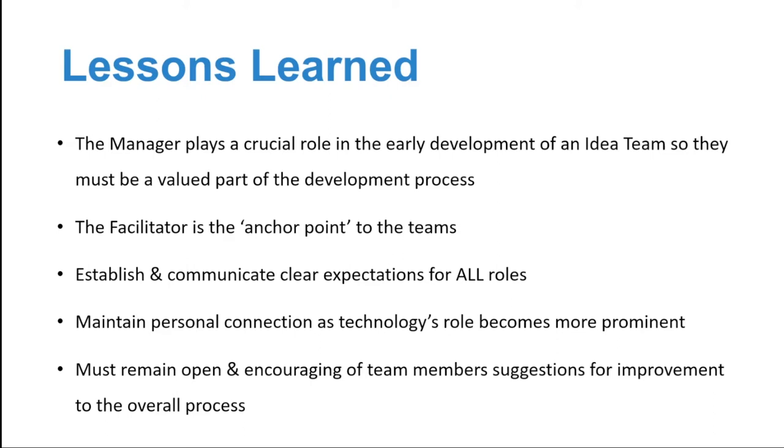Like I said, we learned a lot from the construction process that we're now applying to every new initiative that we start today. So basically, to list those off again, the manager plays a crucial role in the early development and really ongoing upkeep of an IDEA team, of a continuous improvement culture as a whole. Particularly in that area, we were combating a really old, long established culture, and we're trying to flip it on its head. So having a manager as that first line of defense on our side, really encouraging their team members, has been tremendous.